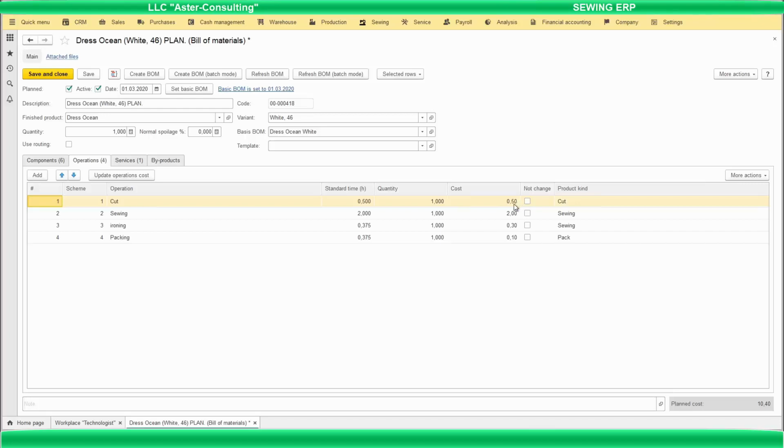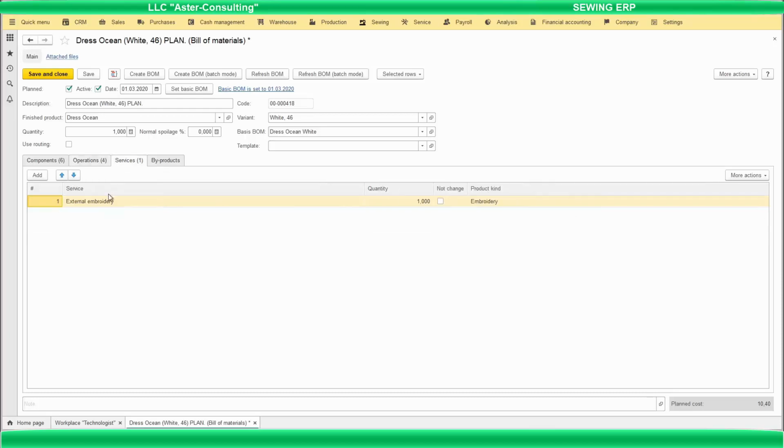And we have a cost per operation, and it will be the same for different products, so you will enter only the quantity of operations. Our customer can choose the needed method when you start your implementation.